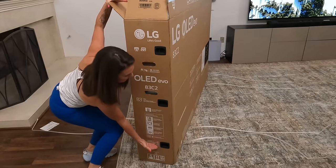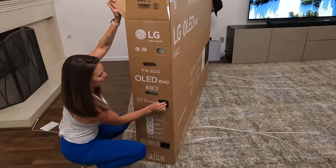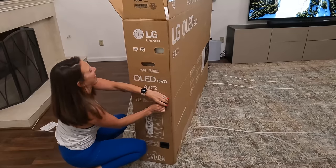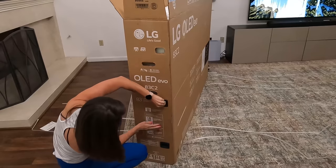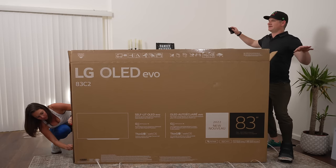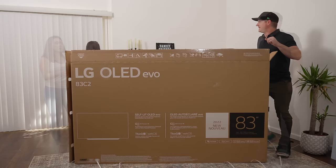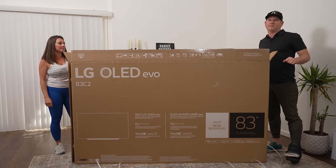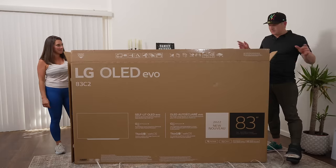Let's take these clips off on the side here and this should open right up. I've done this a few more times than Jen, so just squeeze and pull — squeeze and pull. Just so you know, I still have the cast on, it's almost off. It comes off tomorrow but we wanted to get this video out to you guys as soon as possible, so I'll have the cast on, got a little boot, no problem.